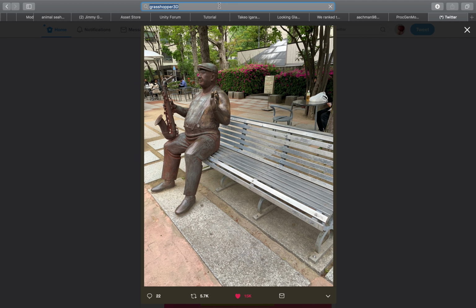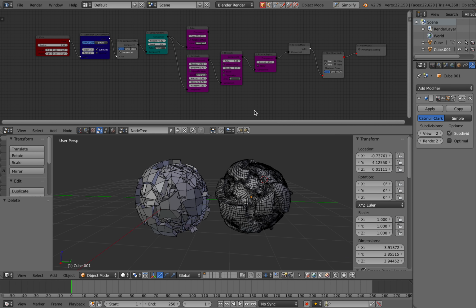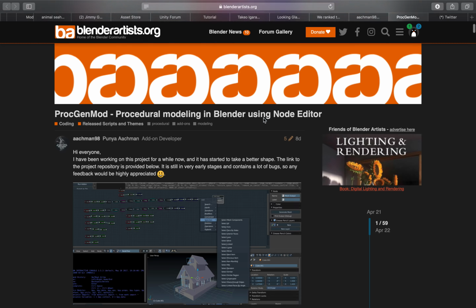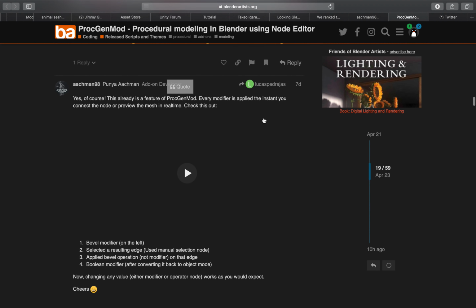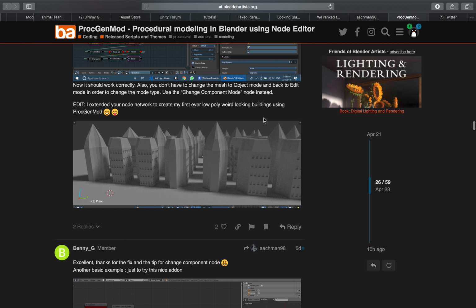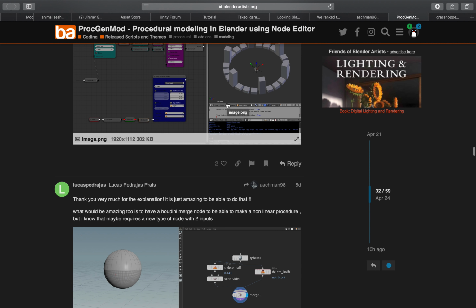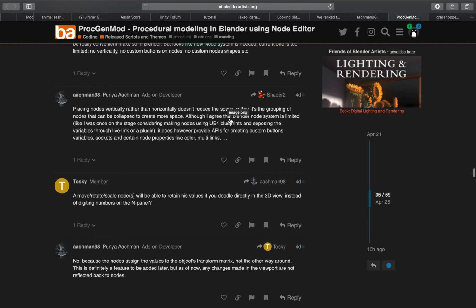This is also node based. I don't have internet, but yeah, this is a really great add-on, and I'll have a look at the thread and then study it a little bit more. But I think it can be pretty powerful for some modeling.